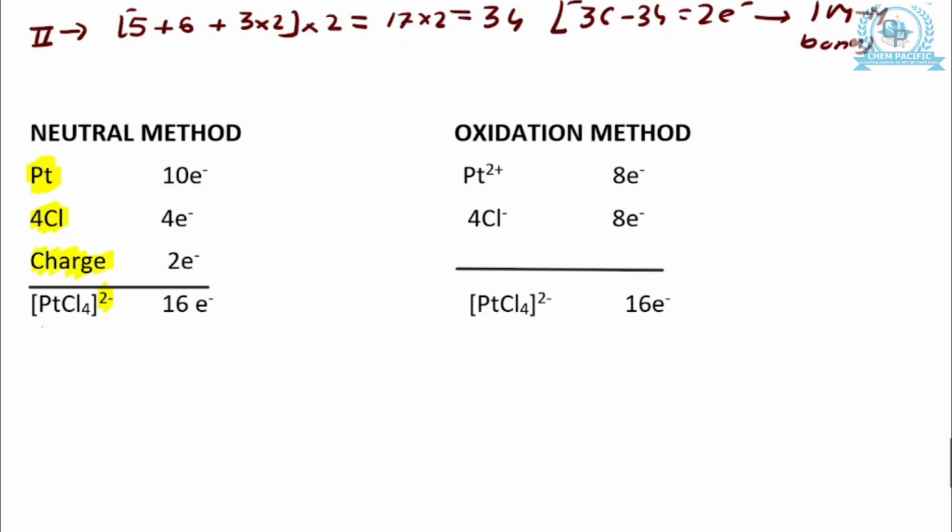Right, so since we know that platinum is having 10 valence electrons, we are usually यहाँ पे 10 ऐड कर रहे हैं. Now in neutral method I already discussed, जो terminal Cl है, this is one electron donor. So how many you are having? You are having 4. So 4 into 1, and since it is negative charge, we have to add this charge. So it will turn out to be 16.